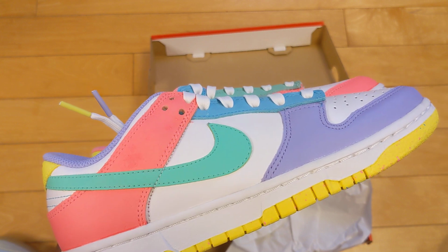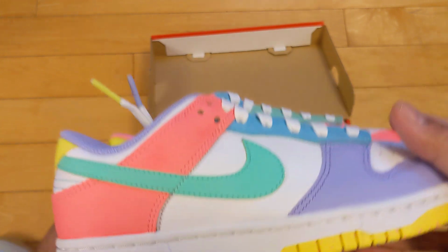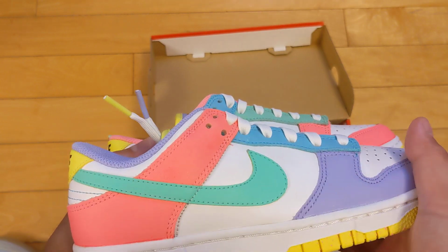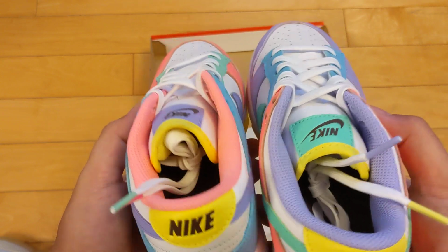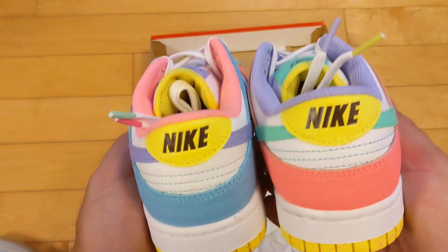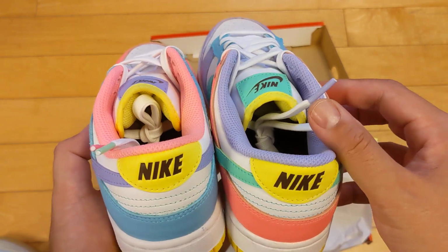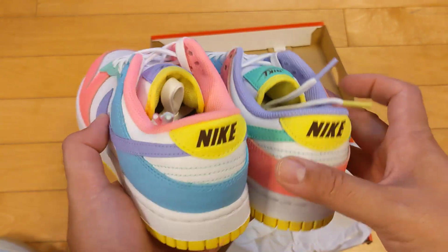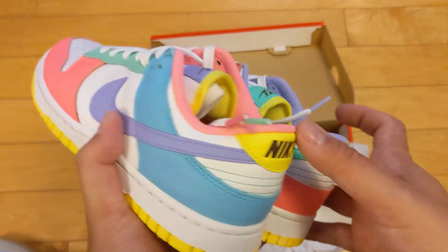So I think we finally hit a point where not every single dunk is $200, $300 plus. In that video I talk about how maybe it's just these wild color dunks. They've come out with a lot of multicolor general release dunks lately, and maybe people aren't feeling those as much. They look a little bit more Foot Locker-y, a little bit more easily accessible, and they're not collaborations. So maybe that's part of it.